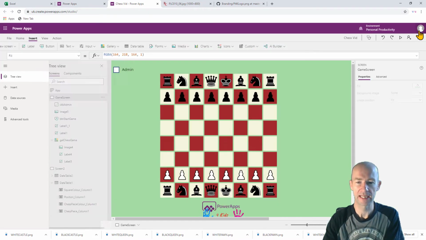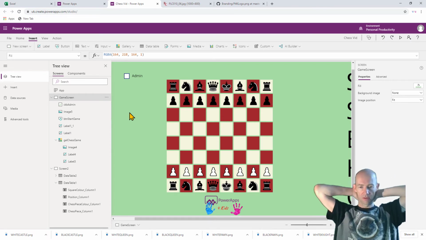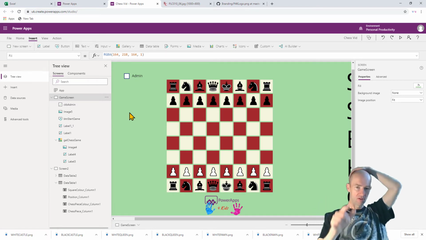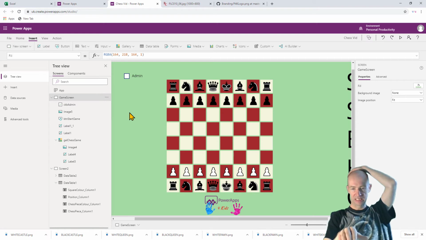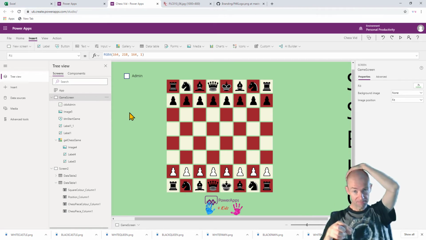Now what I need to do is make the pieces move, because otherwise it's a pointless game. So this is where I will have to do a little bit of thinking of my own. Roughly speaking, the idea is you click on a particular cell, and it's going to remember that you clicked on it.